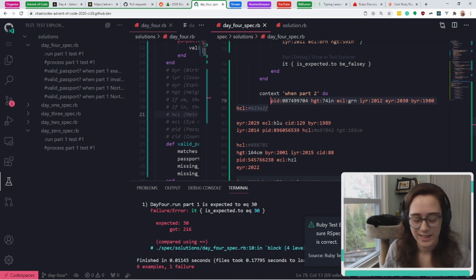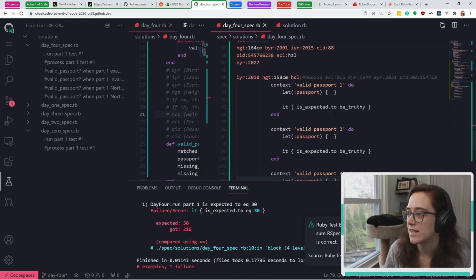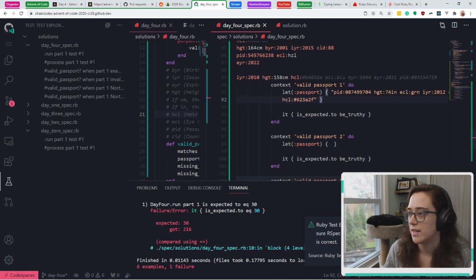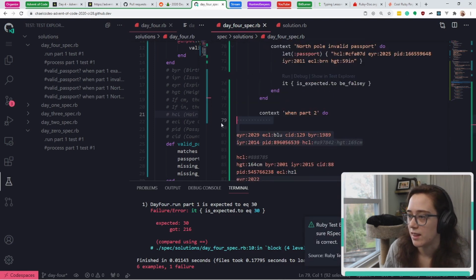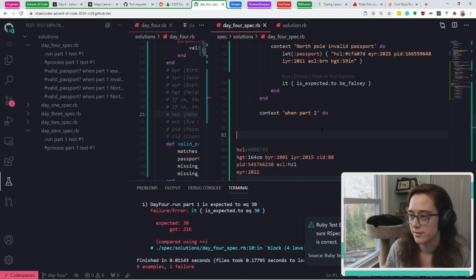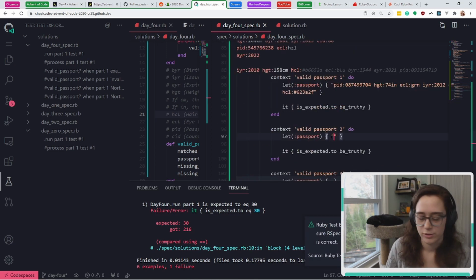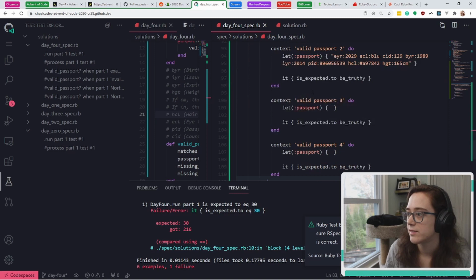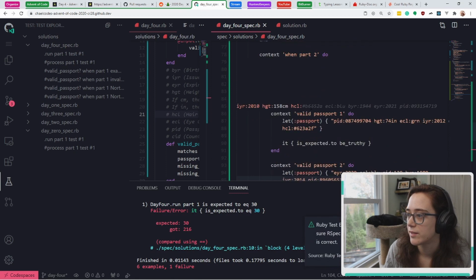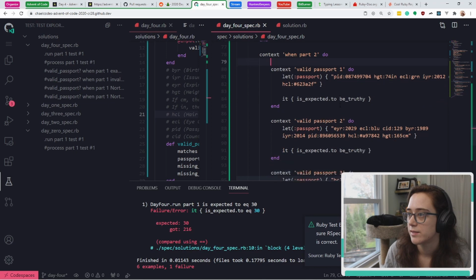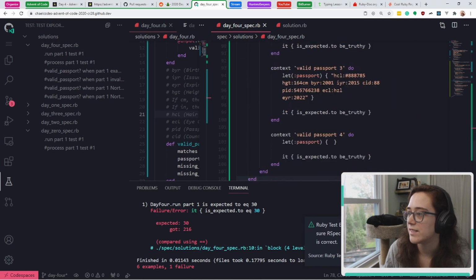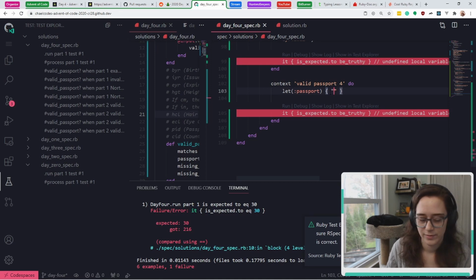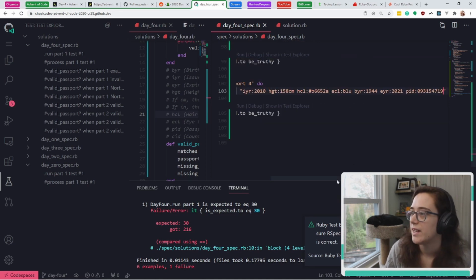And then I just take this, drop it in here, this, and I drop it in here, and I take this, and drop it in here, and I take this, clear all of these out, and I place that in here. And now it's valid again.